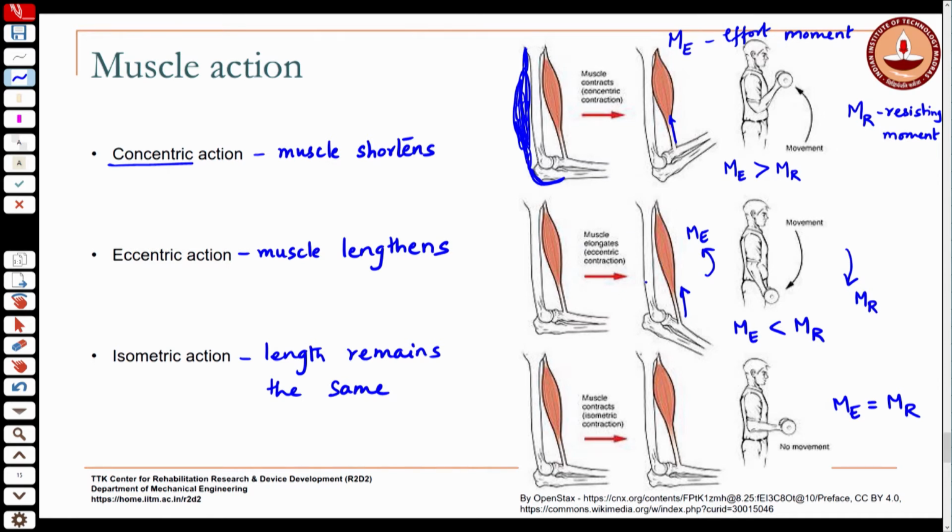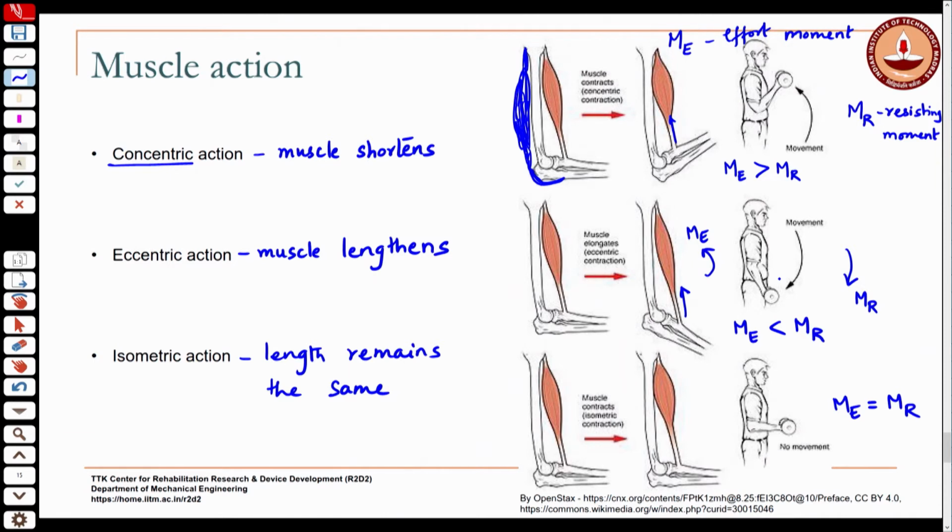In the case of this eccentric contraction, in the second case where you have the biceps doing the eccentric action, here it may just happen that the moment of the load itself is enough to make this arm move down, or it could be an active extension. I could actively extend my forearm using my triceps muscle. This could be because of the action of gravity, or I could actively use my triceps to extend the forearm.